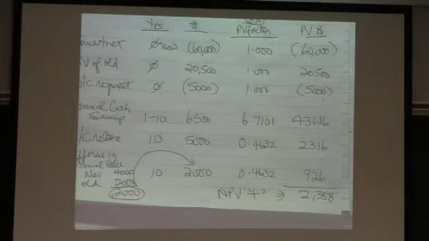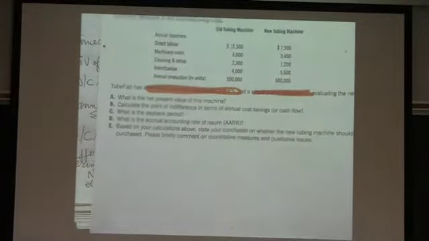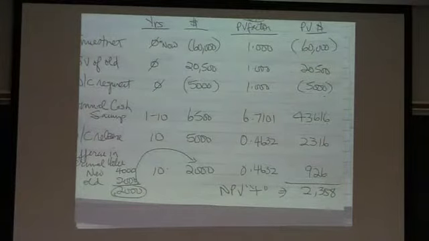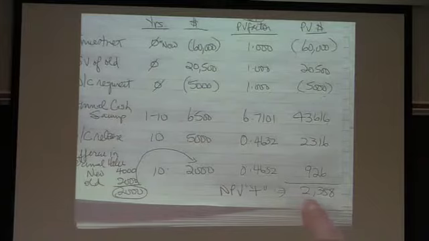Now, it says, what is the point of indifference? So that's the second question now that we're doing. It says, what is the point of indifference in terms of the annual cost savings? What is it actually saying? What the meaning of that question is, at what point are we then indifferent whether we should replace the old and the new? And at that point of indifference is when NPV equals 0. So that's what we're trying to calculate. We're saying that what would the cash flow need to go down by to make NPV go to 0?